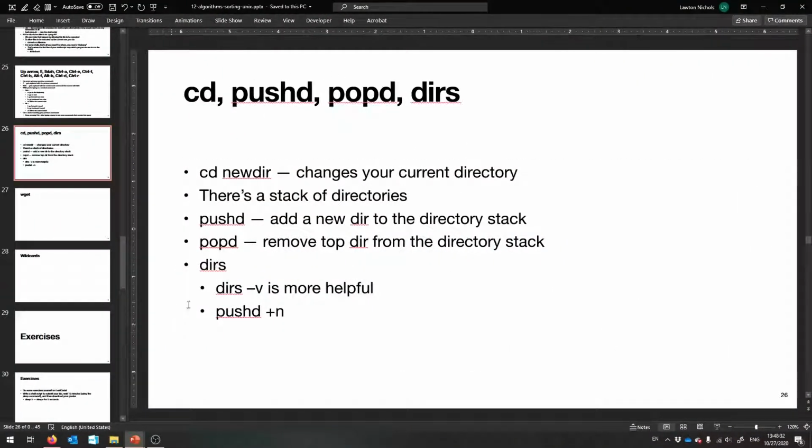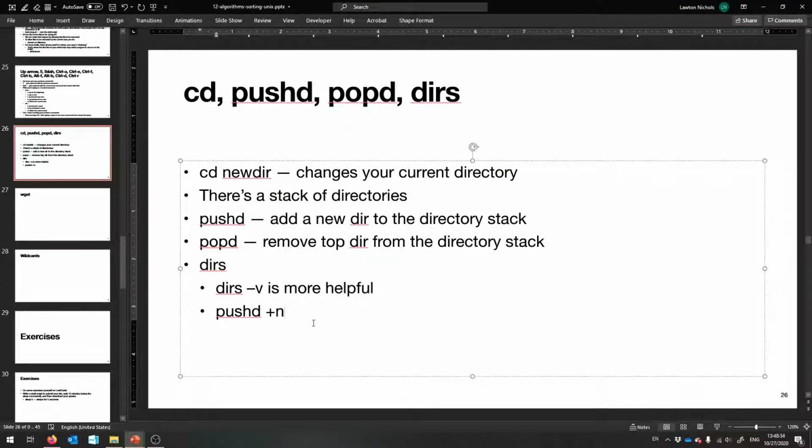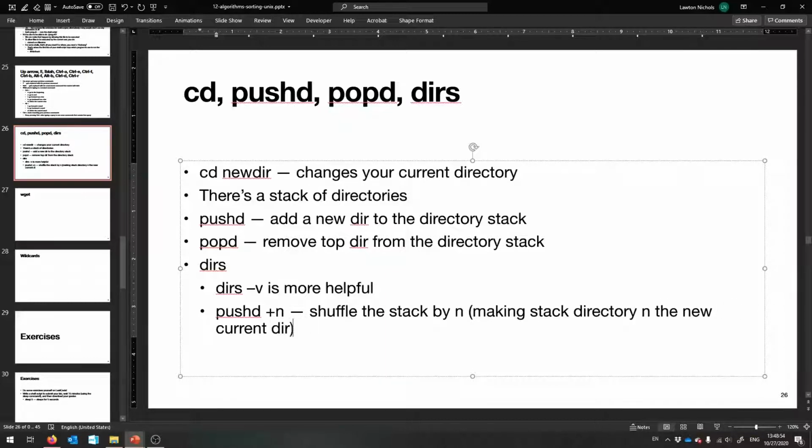That's very nice. Okay? Go to shuffle the stack by n, making stack directory n the new current directory.